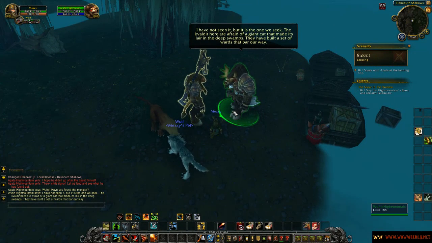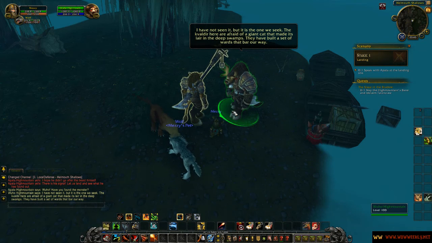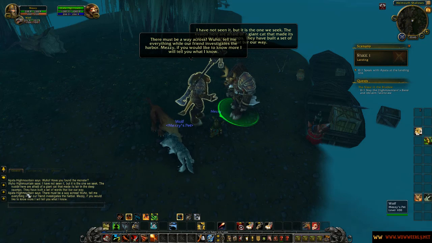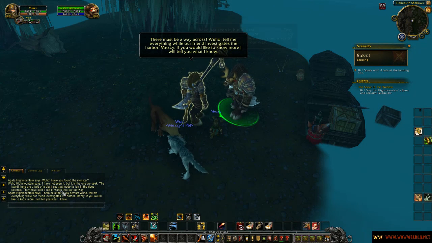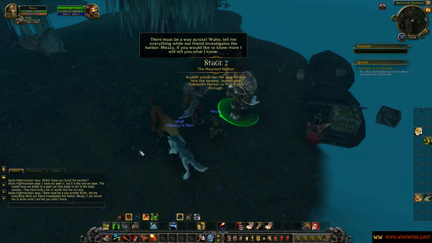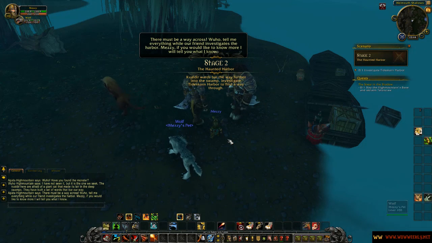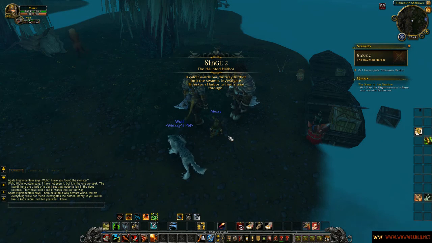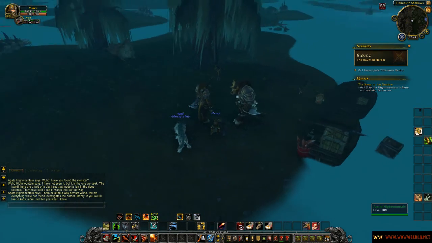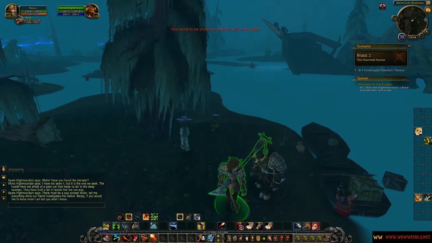I've not seen it, but it is the one we seek. The Cavaldair here are afraid of a giant cat that has made its lair in the deep swamps. They have built a set of wards that bar our way. There must be a way across. Wuho, tell me everything while our friend investigates the harbor. Mezzy, if you would like to know more, I will tell you what I know.